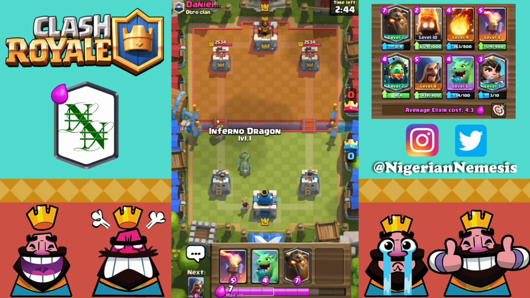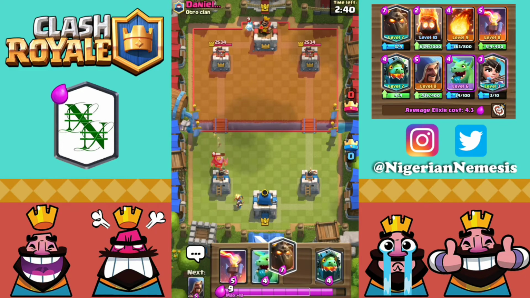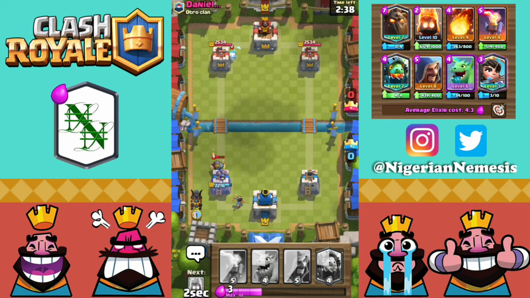Why is he rushing in with just a Knight? He has nothing, so he was just trying to make me panic and react and play some Elixir. So very well played, but we're going to go with the Lava Hound in the back left. Luckily, we did not react. And let's see if we can work our way down to that side of the map.